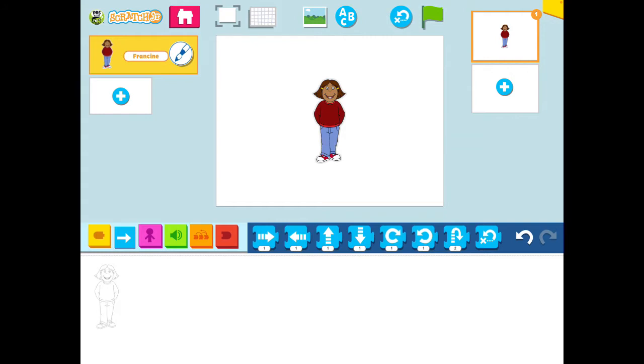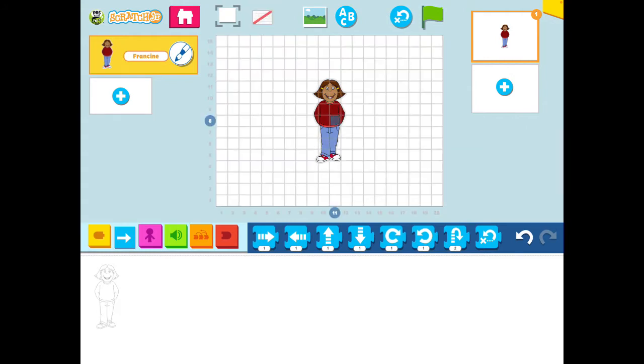Now, you're going to notice all the way up at the top, there is that bar next to the home button that looks kind of like a house. We have just a blank piece of paper. There's one with grid lines. If you tap on that, it allows you to grid everything out. If there's specific things that you need to do at specific points, that might be helpful.